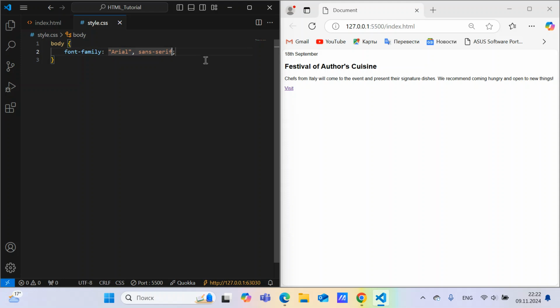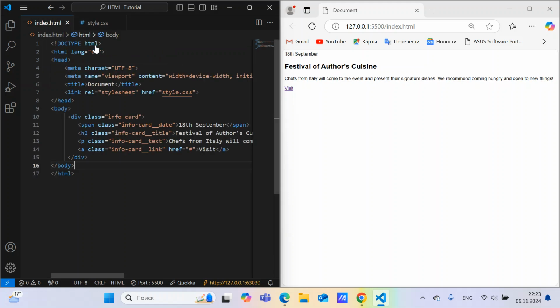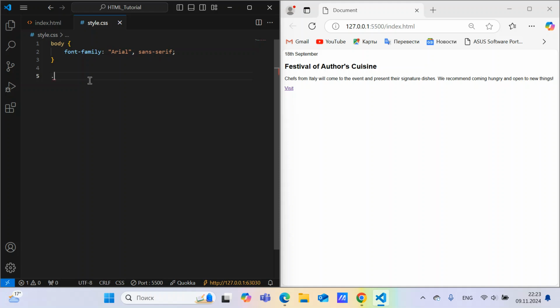All right. So as you can see, I arranged my screen for two applications because I use live server and I can see modifications at the same time if I make some changes here. So, okay, let's go to the next selector, info. Actually, I forgot to mention info card. So the card itself, right? How could I forget that?